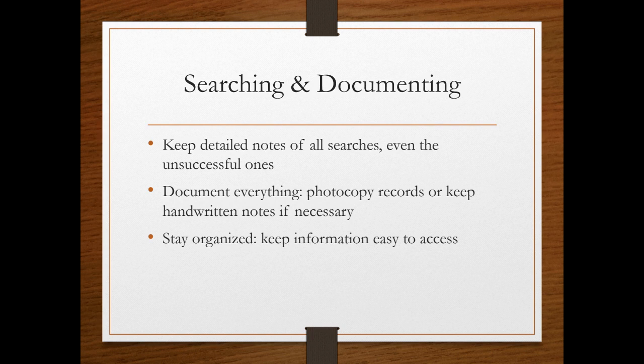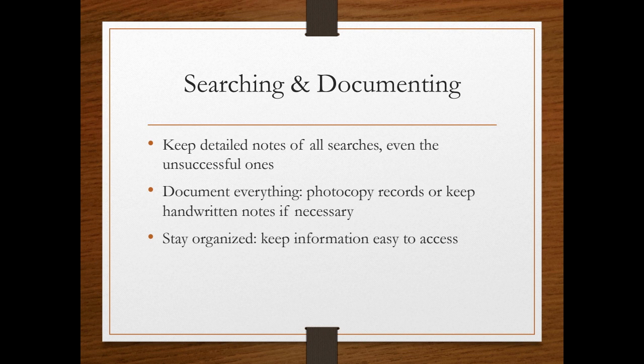Okay, so key to remember, make sure you keep detailed notes of any searches, even the ones that are unsuccessful, because that means you're not going back and repeating things 5 years later because you forgot you did them. Document everything, so make sure you photocopy any records you do find and keep handwritten notes if necessary.